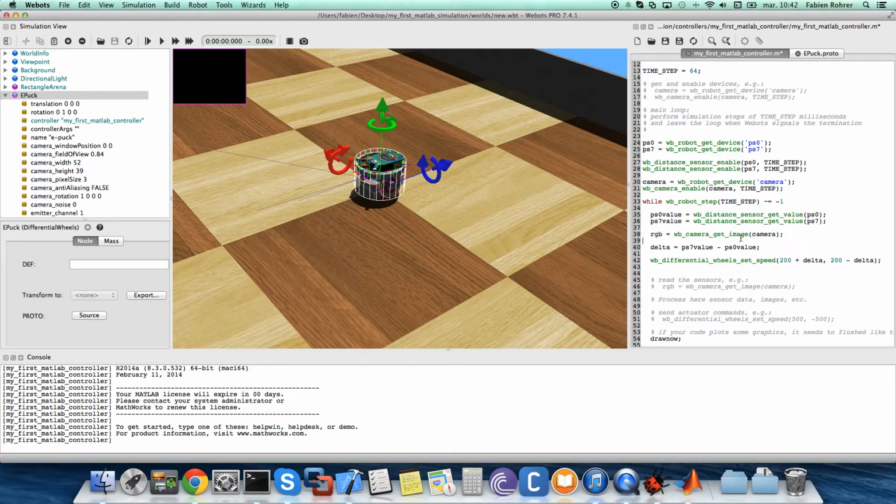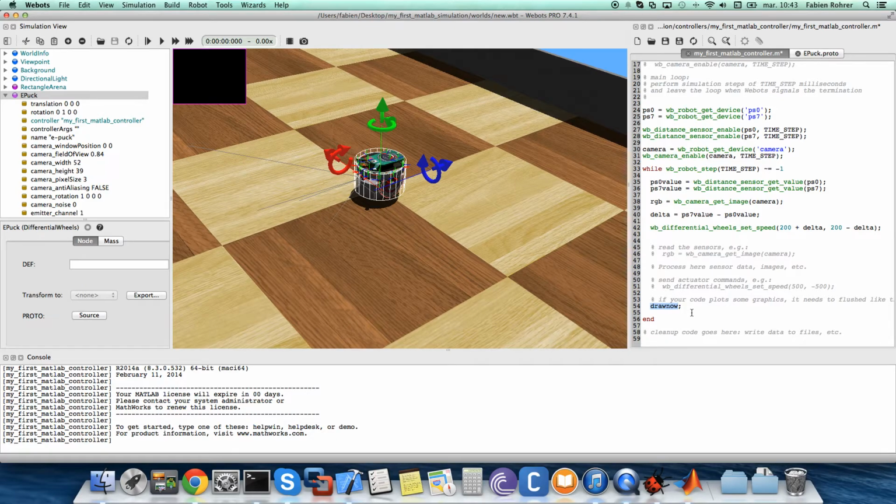What is interesting here is that we can use the MATLAB plotting abilities to see this image at each step and do small operations on the RGB values. For example, the drawnow function here is about to flush all the plotting information to MATLAB.